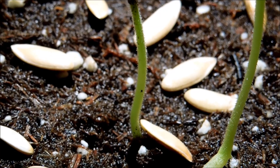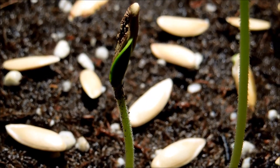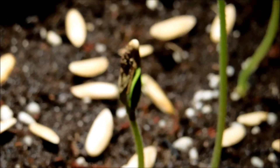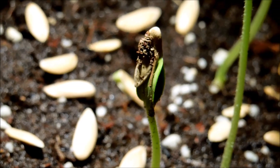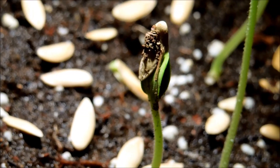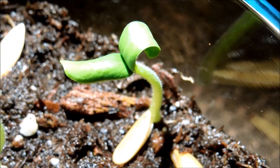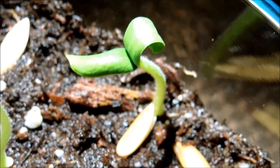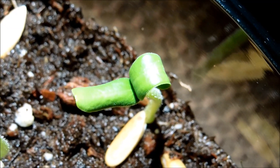This is plant 3, right next to plant 1, and the cotyledons are getting darker. Initially they were a light green but with exposure to light from the lamp the leaves look even more robust and green now. This is plant 4 and the cotyledons have unfolded — they're a bright, deep forest green. Very beautiful.